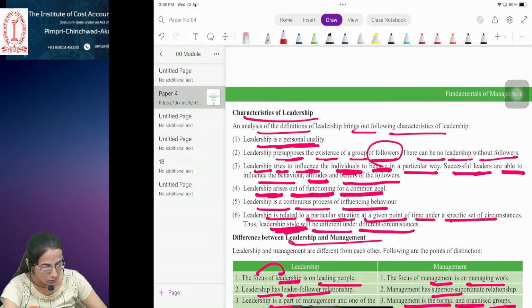The continuum approach to leadership provides a wide range of leadership behavior. See, what we saw: first was autocratic, second was democratic, the third was free rein, right? So in the continuum, all these three approaches come under it. The leader has various behaviors, and all three behaviors we discussed previously come under this approach.